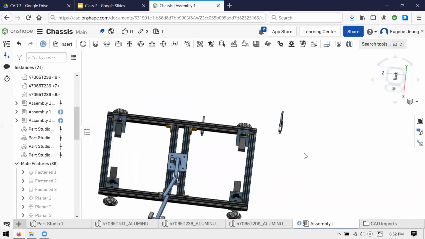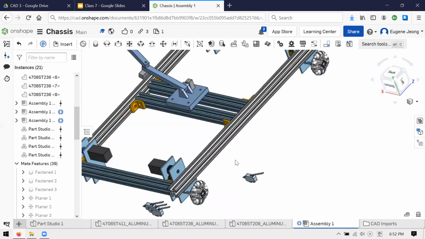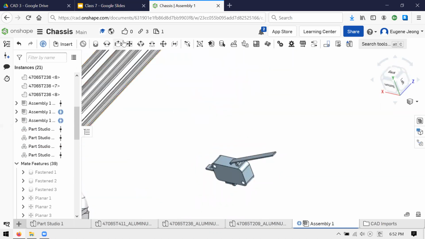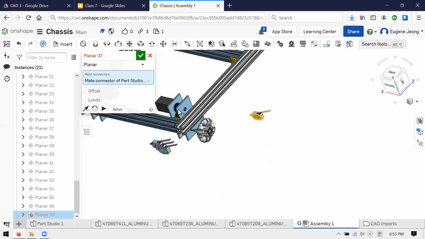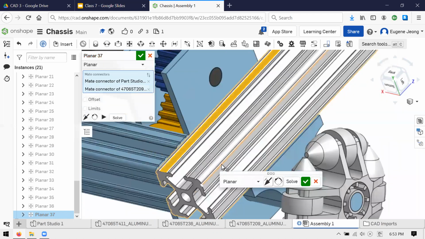That's four. Yeah, I'm able to insert these sensors into this new assembly. And what I can do now is just mate things to my chassis.